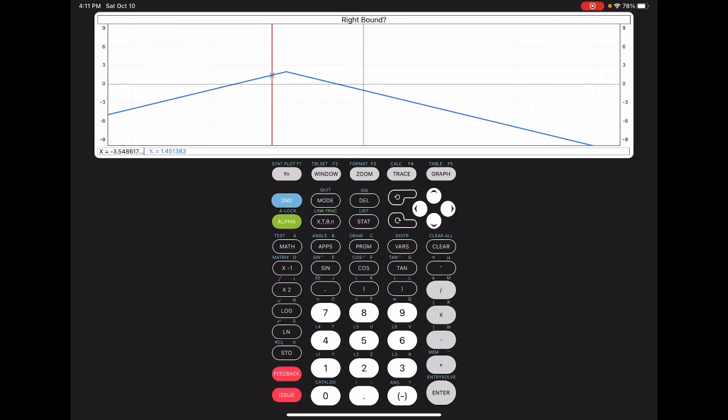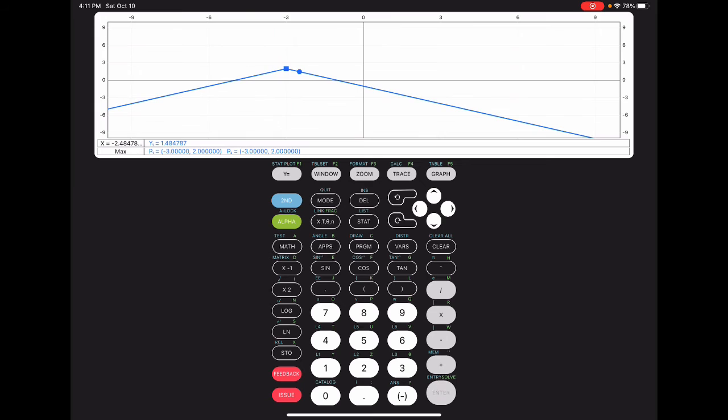So I'm going to go back to my maximum and then arrow to the right a couple times so I'm to the right of the maximum and hit enter. And this is what's a little different about the graphing calculator: the graphing calculator would ask you to hit enter on guess, but this guesses for you, or this finds it for you. And it says the maximum is at the point, and you can see this at the bottom of the graph screen, the point -3, 2. And if you know about absolute value functions and the vertex, you know that's what the vertex was supposed to be. All right, now from there, we found the maximum, so we're done with that.